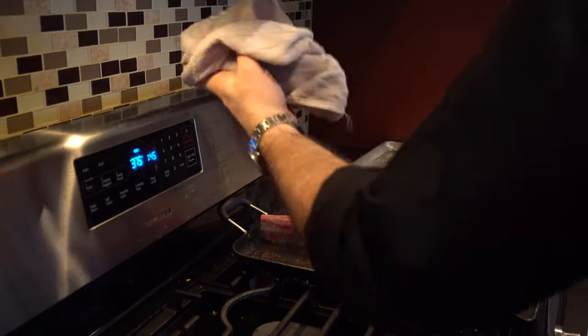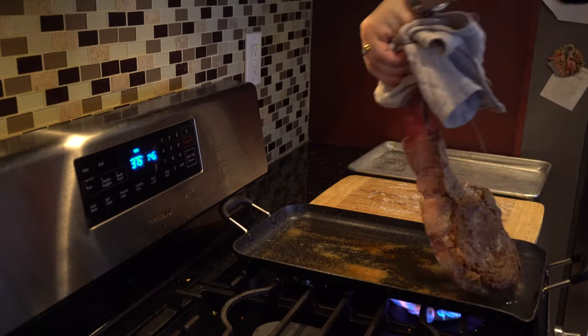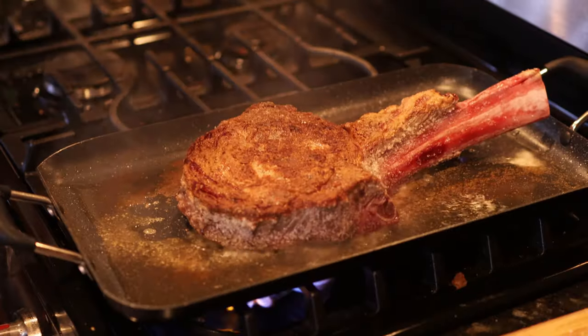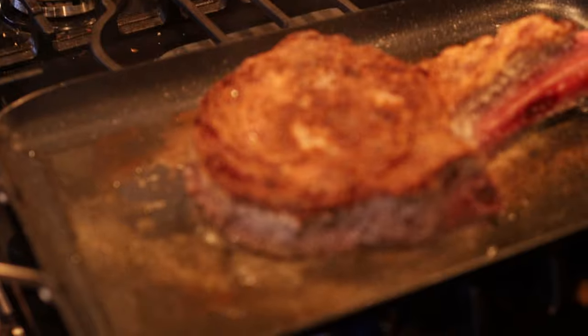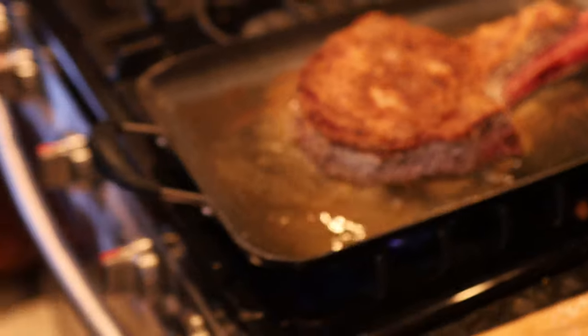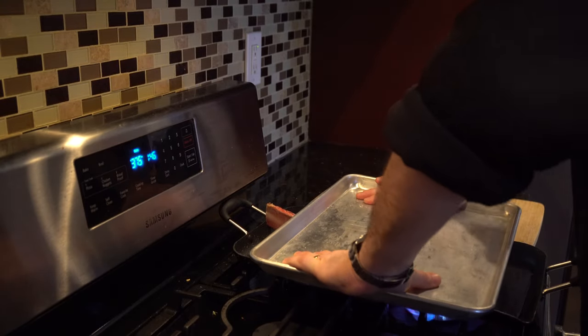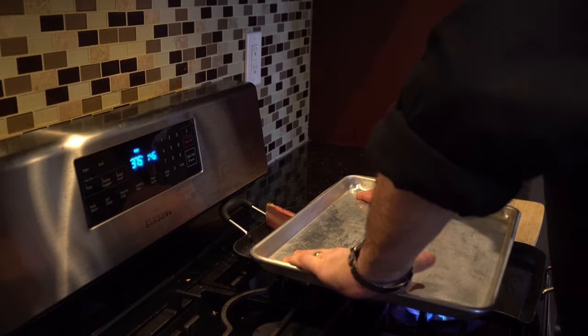We've browned the bottom. I'm going to grab a dry tea towel — don't grab anything hot with a damp tea towel because it'll steam and you will get burned. I'm going to grab her by the bone here and flip her over, away from me. We got beautiful browning — nice Maillard reaction. It's crispy. We're going to let that go for another five minutes. What I've been doing just to help the surface area go out more is grabbing a baking sheet and pushing it down, giving it some weight, really maximizing that surface area for a much better brown crust.